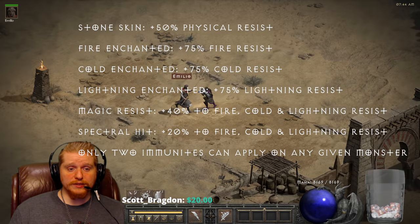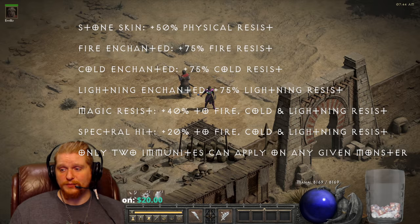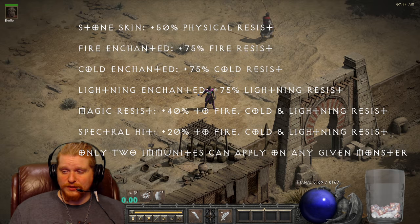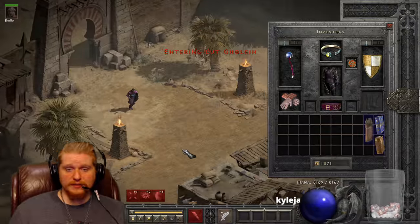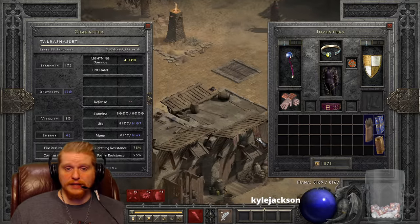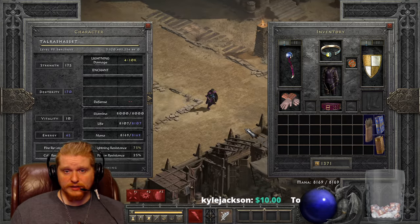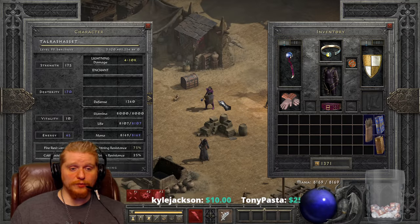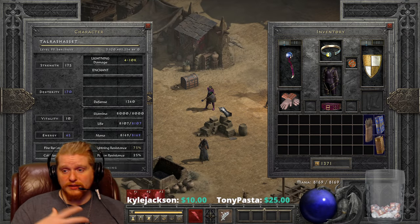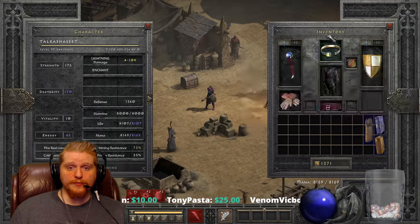And this is why you will see people so very desperate to get their hands on this particular equipment, because it really makes a huge difference on the amount of damage that you can output as any of these sorceresses. You could have 50,000 damage as a lightning sorceress, and if you don't have negative lightning resistance or some form of way to break immunities, it's not going to do you any good. You're still going to be hurting.